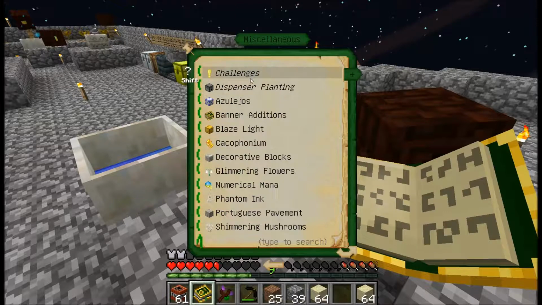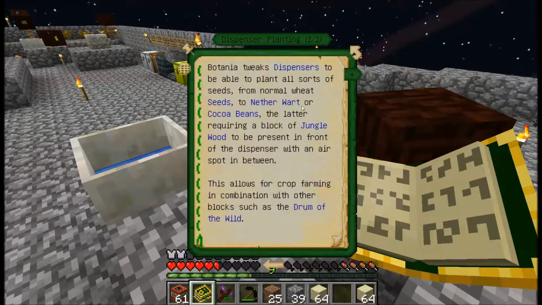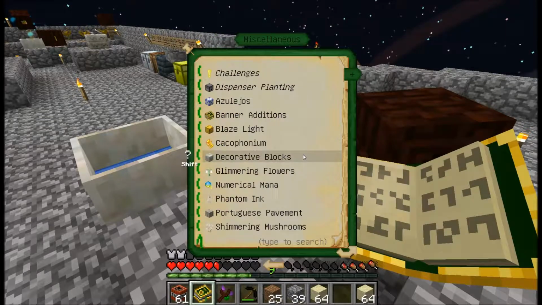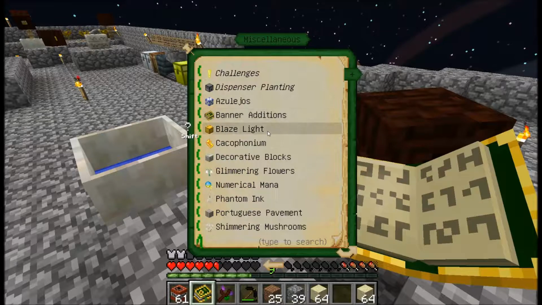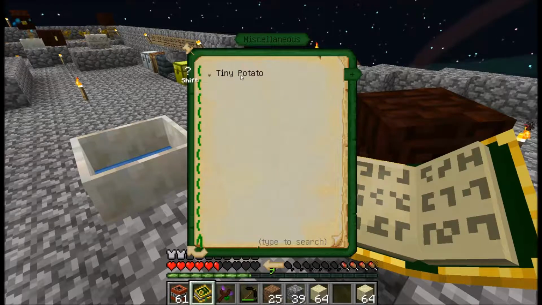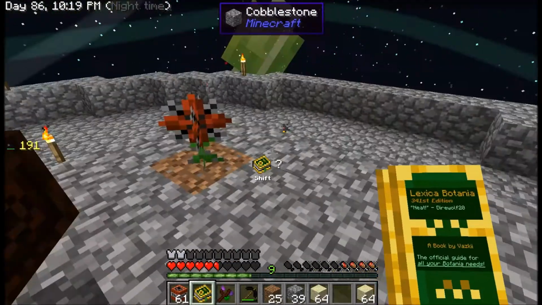Oh, there isn't any miscellaneous challenges. Dispenser planting. Be able to plant all sorts of seeds or normal wheat seeds to nether wart or cocoa beans, later requiring a jungle wood to be present in front of the dispenser. Oh, okay. So you can actually use dispensers to plant seeds. That's kind of cool. Let's see. Portuguese pavement, shimmering mushrooms, tiny potato. So cool. Alright, well, let's get some more TNT done here.